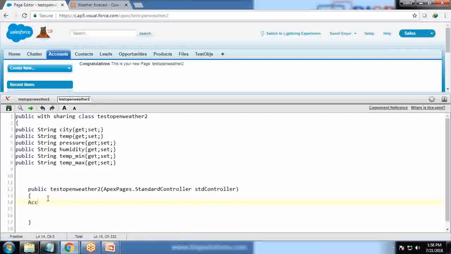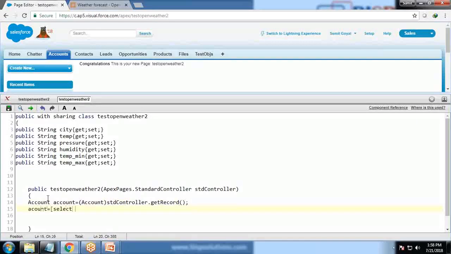And now I'm going to extract the data from the current account. So account is equal to account std controller dot get record. So it would be getting the current record on which we are operating. Then I would be filtering the record.